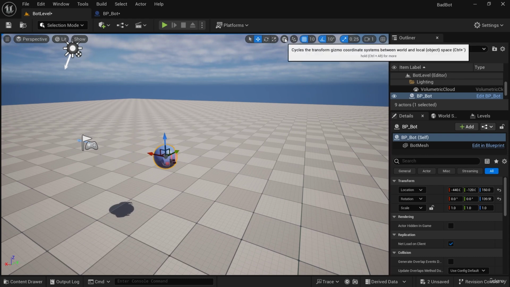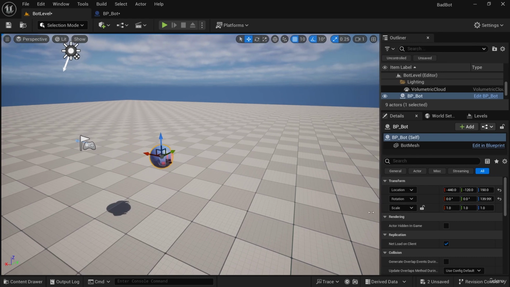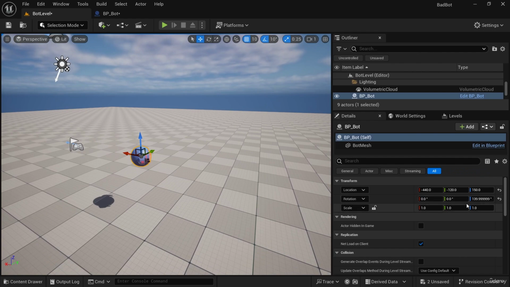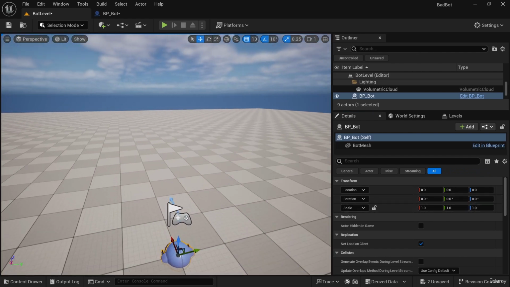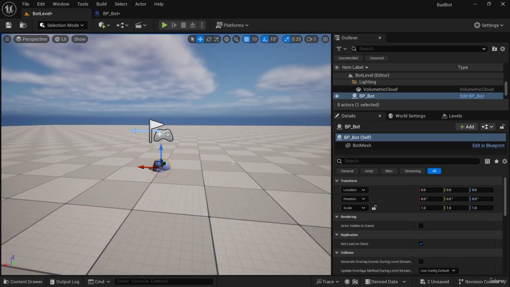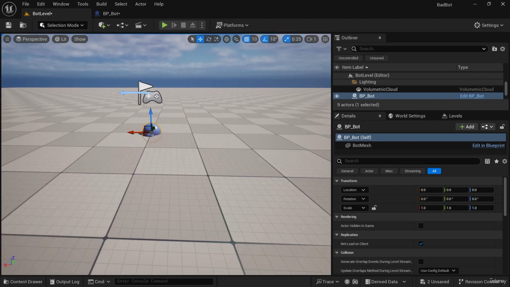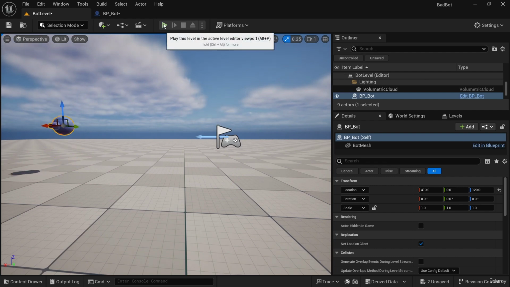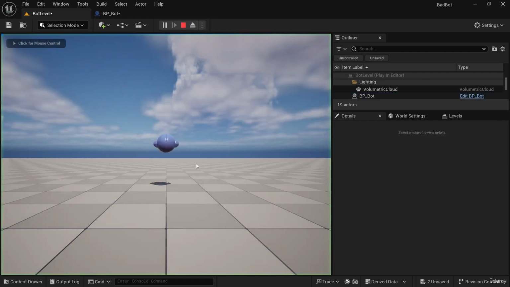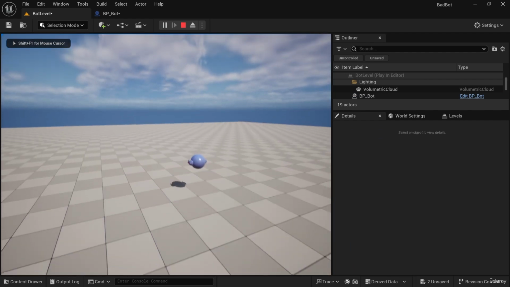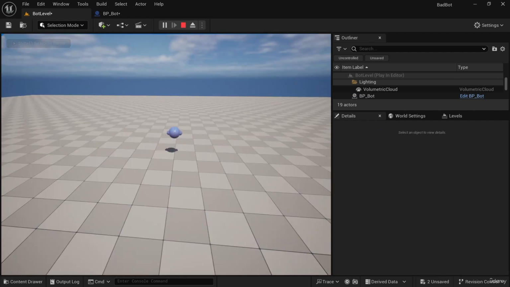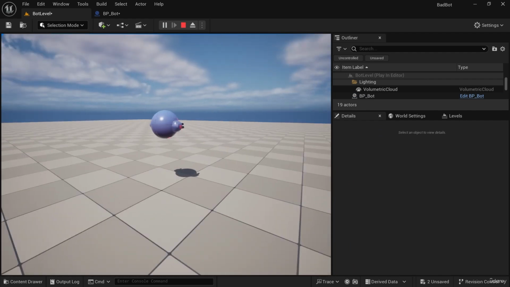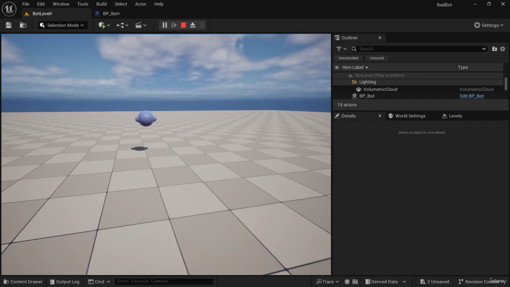I'll go ahead and put this back to world space, and I'm going to zero out my drone's rotation and location with the curved arrows. Now it's right here at the origin. I'd like my drone to start at the origin, but I can move my drone forward and up a bit so that every time we press play and start at our player start location, we can see the drone right there. And it's facing the other way. Now, my goal is for the drone to turn and face me, the player.